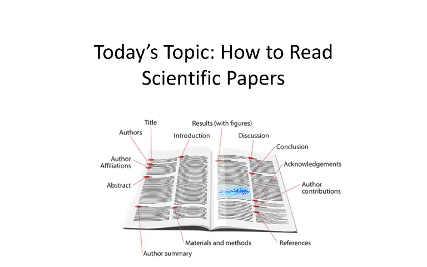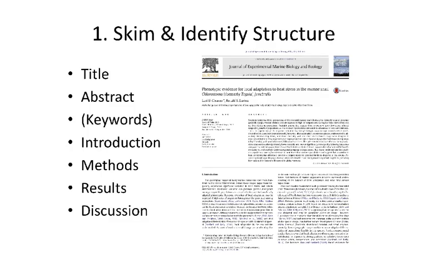Okay, so now that we've done the intro video and we talked a little bit about why reading scientific papers is important, let's start to talk about what the different parts are of scientific papers, which will then give us a foundation for how to read them effectively. So this is what we're going to go through today.